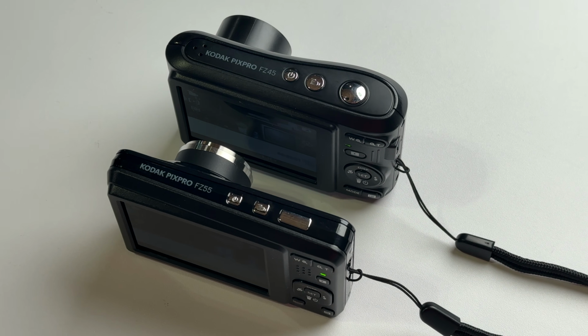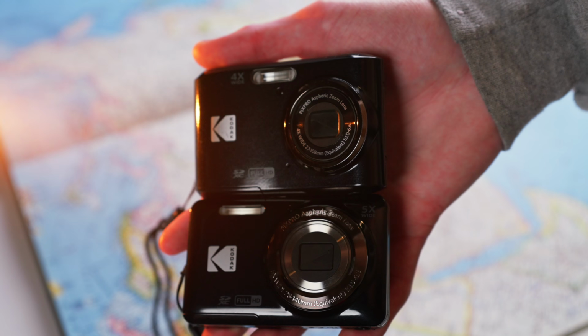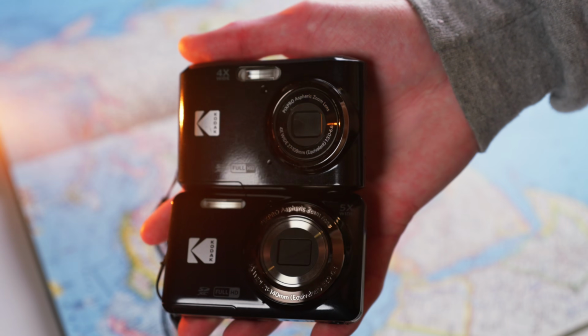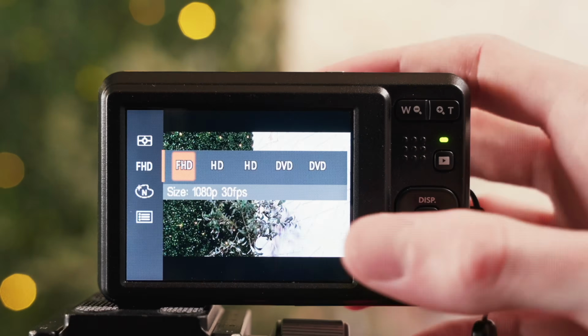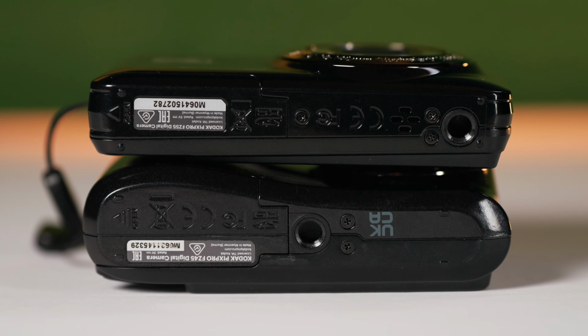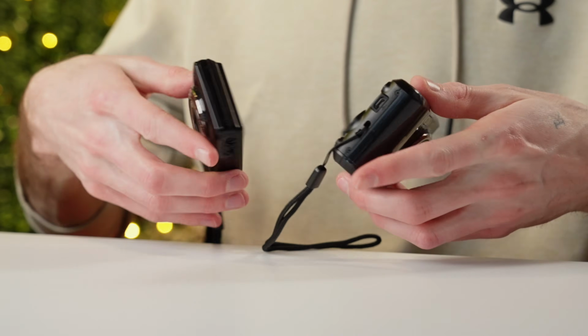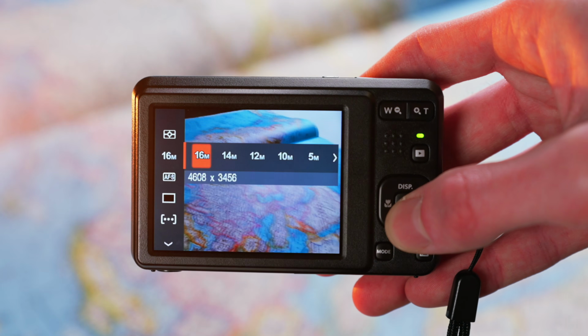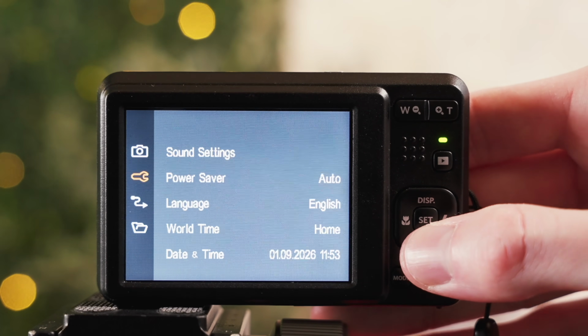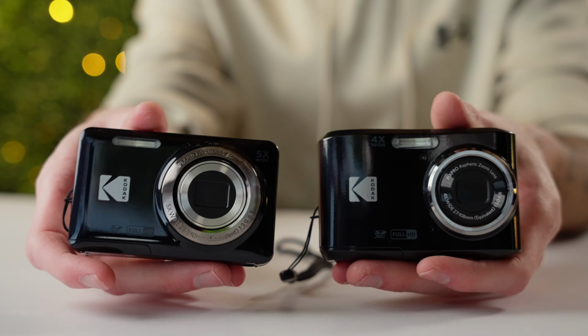So first up, I just want to say, these are extremely similar cameras in pretty much every way. I mean, obviously you can see they look almost identical with just some slight differences. So pretty much anything that I don't specifically mention in this video, you can assume is identical between these two cameras. So things like megapixel count, video resolution and capabilities, the general body style and shape, the LCD screen size and resolution, the general software and the menu systems on these cameras, all of that is identical between these. That being said, there are still some pretty big differences between these that could be a deciding factor for some people, and that's of course what we're going to get into right now.